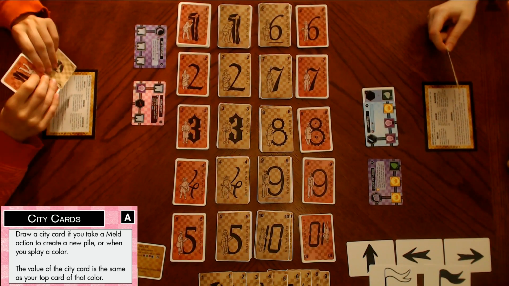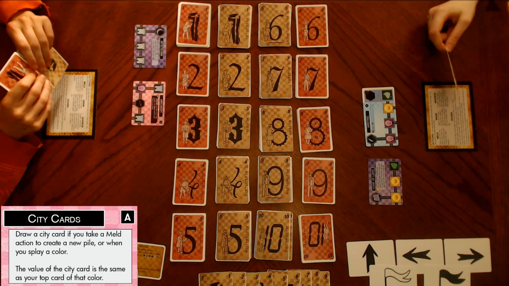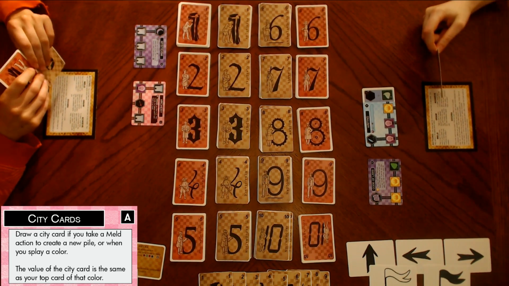Anyway, I'm going to use my archery. I demand you draw a 1 and then transfer the highest card in your hand to my hand.